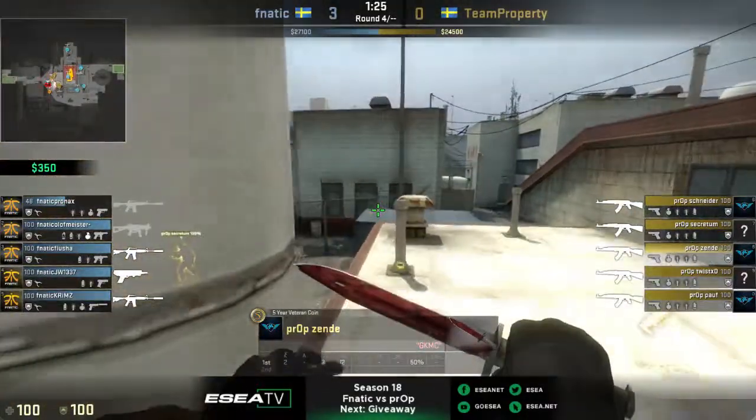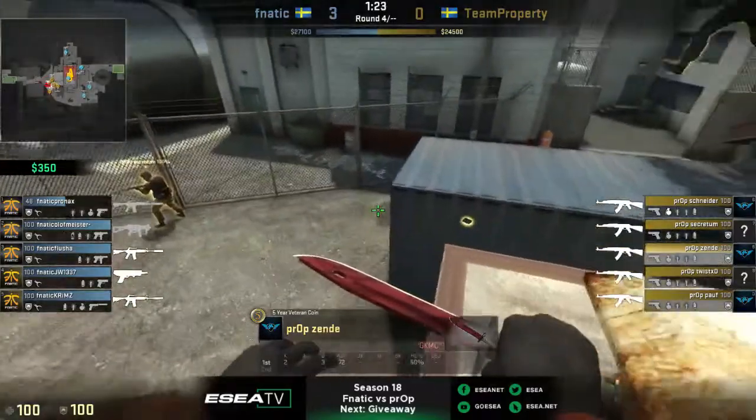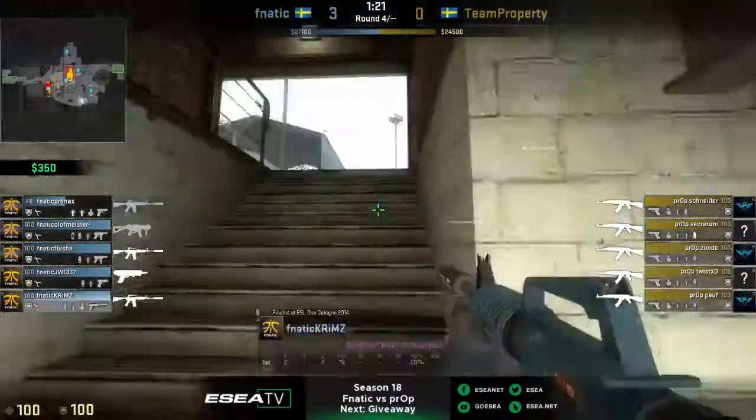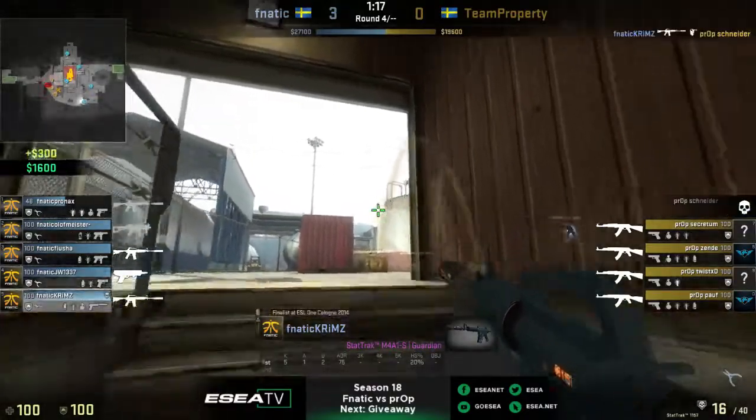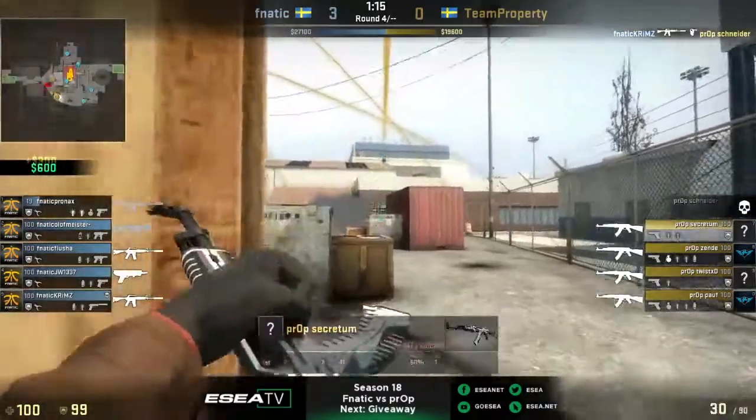JW is still holding on to the Mag 7, but let's not rule that out. We've seen what Hiko can do with it on a map like this by Hut. Crims is over toward the secret stairs. He pops out, and I was right, it actually is him who plays out there when JW's not.